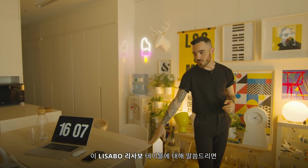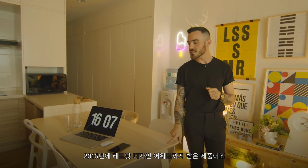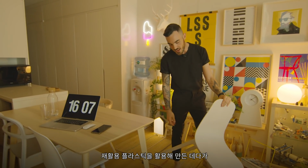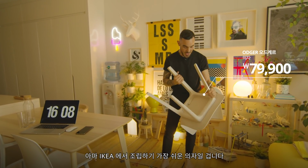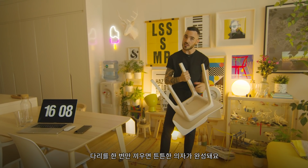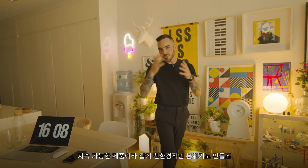So about this table, by the way, this table is also really affordable. It's a really nice design and actually has a design award, Red Dot Design Award from 2016. One product also to highlight is this chair, for example. This chair is made out of recyclable plastics and is probably the easiest chair to assemble at Ikea that we have. Just one click, this comes separately, seat and legs, and you click them just here, and then there you have it, your sturdy chair. And it also gives that natural and sustainable look to your home.